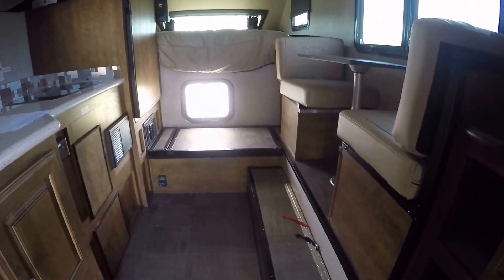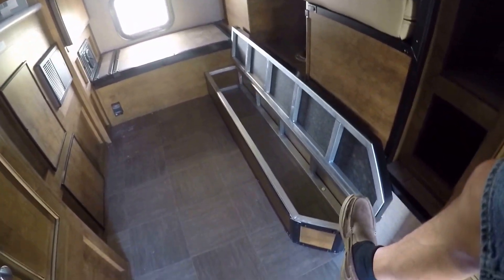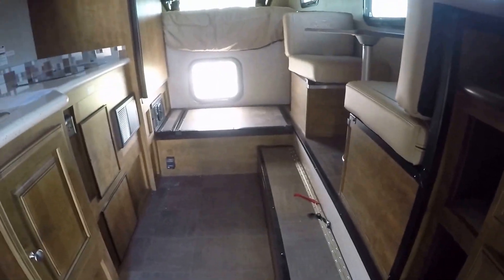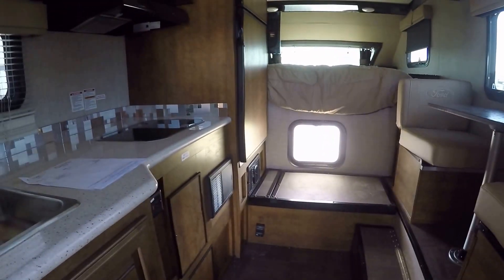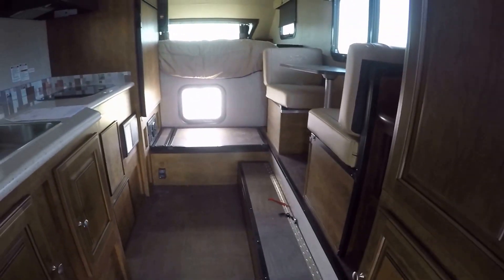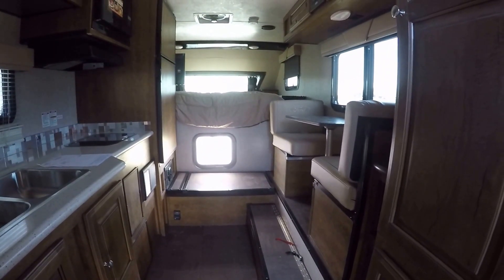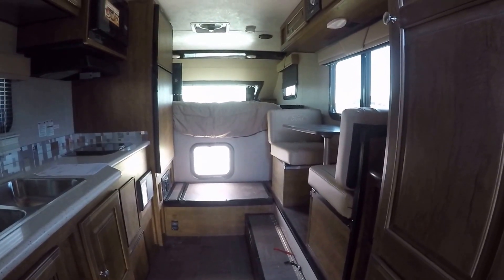Well, that pretty well wraps up our tour of this way cool truck camper by Living Light — Ford Series TC-10, for the larger truck. Out here at the RV Guys, you will get no surprises, because all we do is find the best RV for you. So when fun and adventure have called you out to play, call on the RV Guys today.